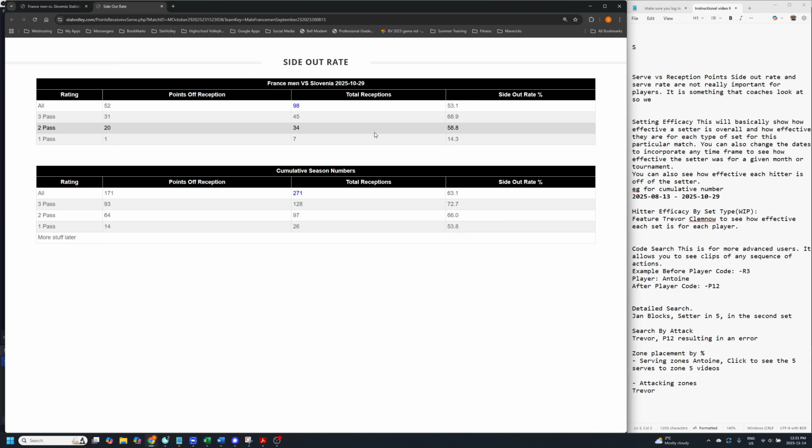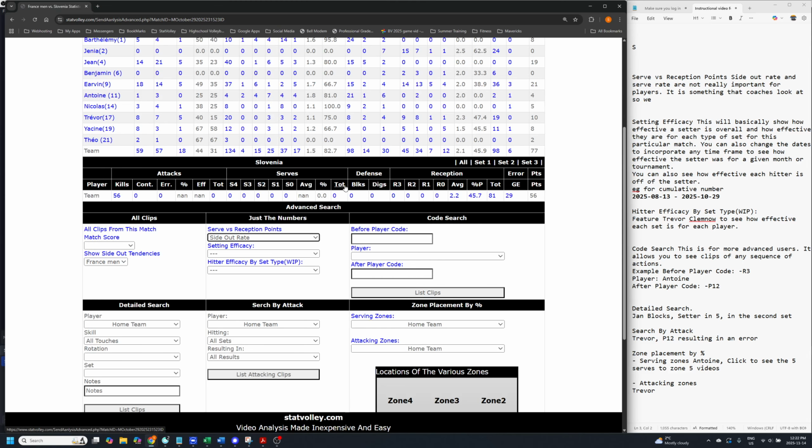And it shows the side out percentage depending on how you pass. So in this example, they sided out at a rate of 53.1%. Off of a 3 pass, they sided out at 68.9%. Not real useful for an individual player, just something that maybe the coaches may want to look at. Let's close that.